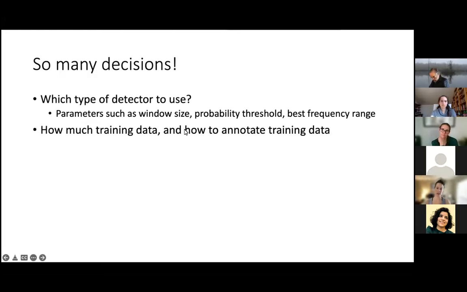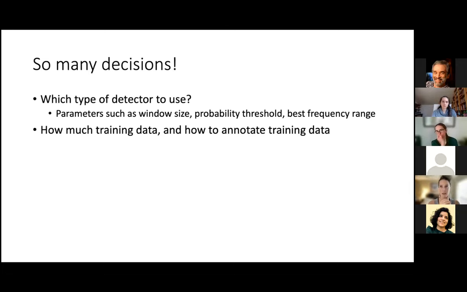Another question, which I'm hoping we can talk about a little bit: how much training data, and where should the training data come from? How should you annotate the training data? This may be a little more specific to my application, because the detector goes through first and pulls the signal out from the noise.